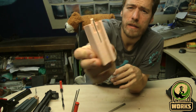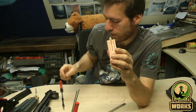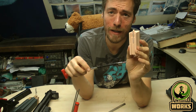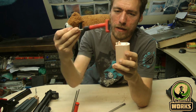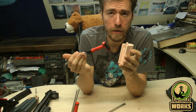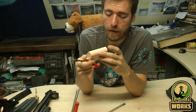Installing the, let's say, BB pickup from the magazine. That's a horrible name, but I don't know what to actually call it. But this will push the BBs out of the magazine. This is just the same pin that I used with the Mark I. So you just need to make it the right size, then use a hammer and tap it in. For me that works. It will clamp down and it will be all fine. If you need to use some glue or something like that to make it stick there, then use some glue, but otherwise you can just tap it in and that's all you need to do.